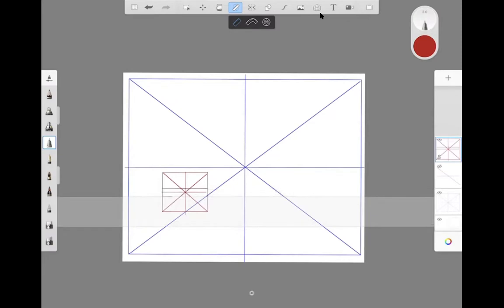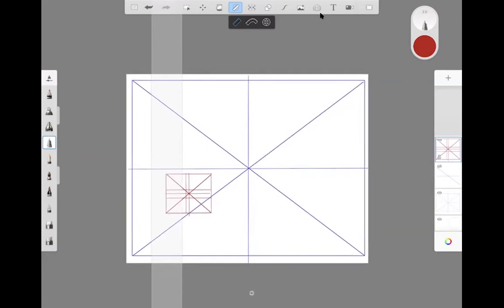Remember, it's going to be ever so slightly larger on the bottom because it's lower than the horizon line. Don't be too extreme with that. And then here, this side, same type of thing. Oh, I just did that backwards. Well, left side should be smaller. The right side should be larger.